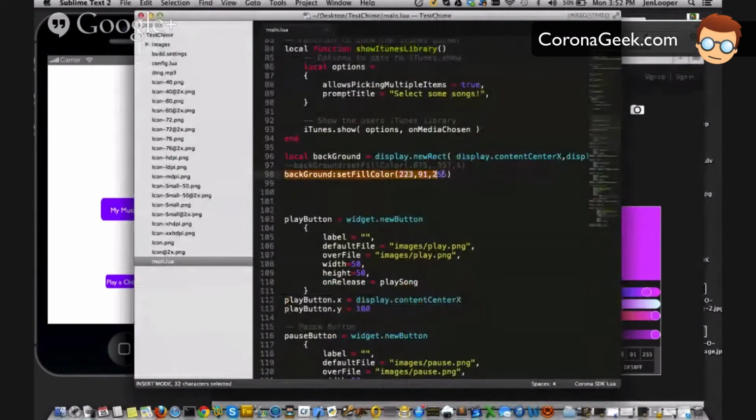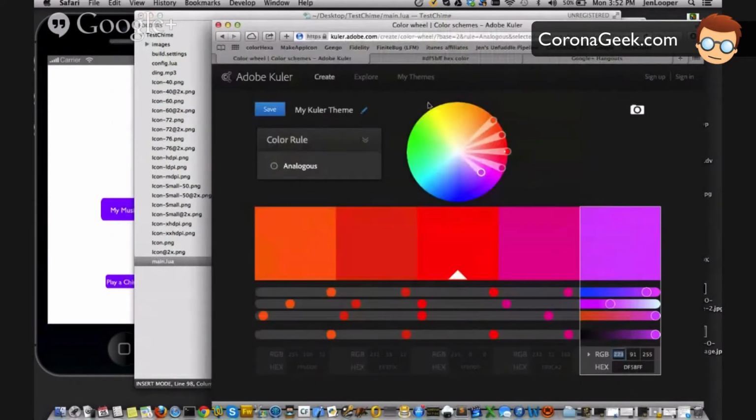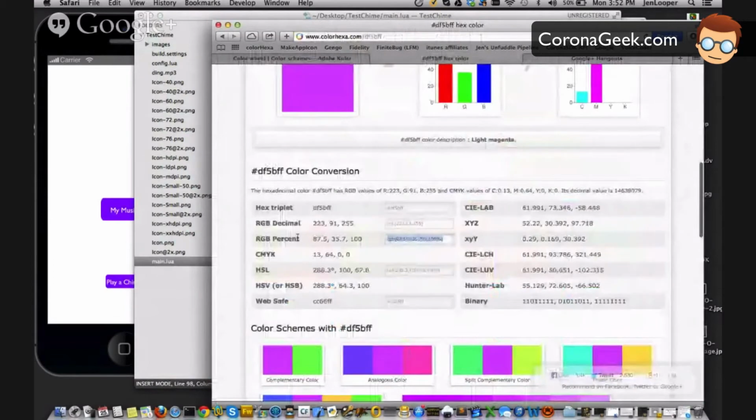So here's this color that we're using right here. It's just setting your fill color 0 to 255. That's the old-fashioned way of doing it. Doesn't work anymore, so we've got to put in a fix. One way or another, we've got to get from these RGB colors to these RGB colors.